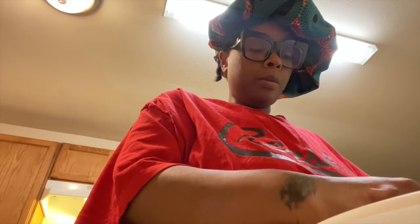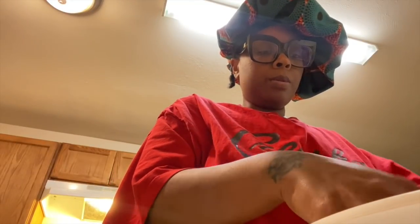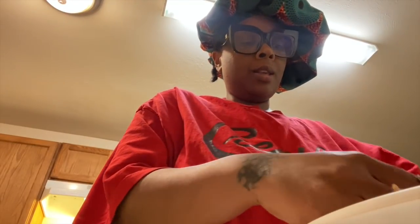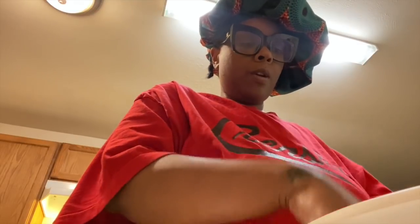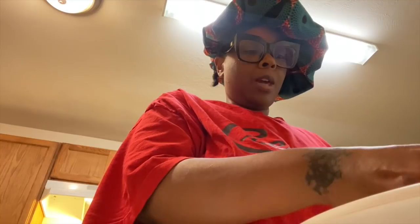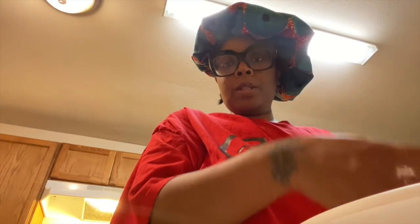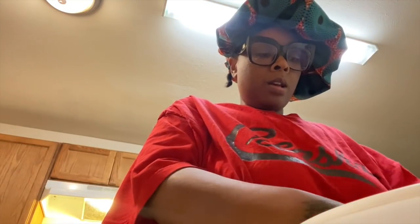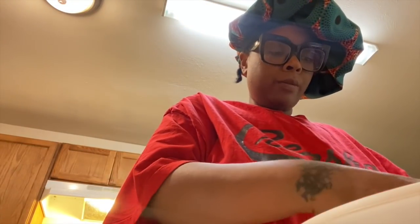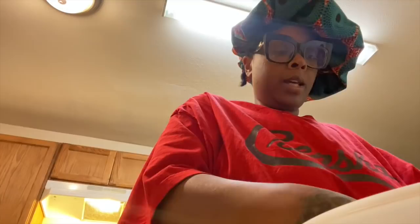Kind of got an attitude because Nicole didn't tell me that the garbage disposal hasn't been working, and I put the fish bones down the garbage disposal because when it's canned salmon, the fish bones be really, really soft. My mom used to leave them in and crunch them up. Like, no, ma'am, they had to come out. So, everybody's recipe is different. You guys can see me breaking the fish up. So, what I'm going to add is saltine crackers and eggs.